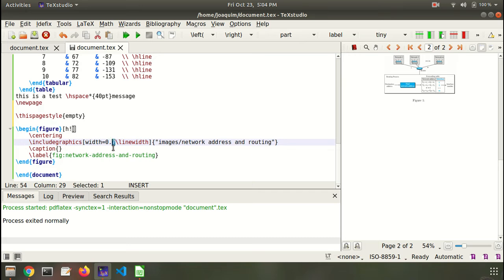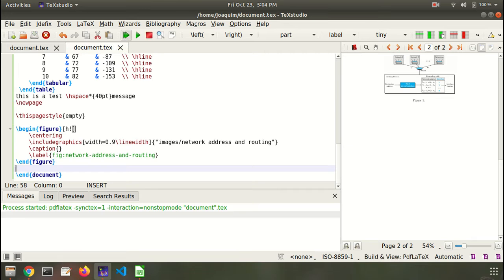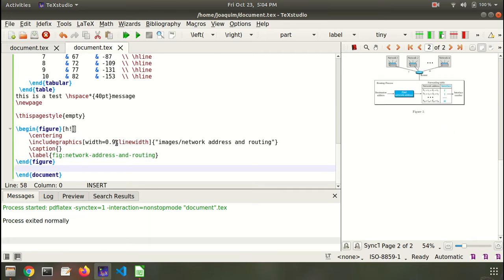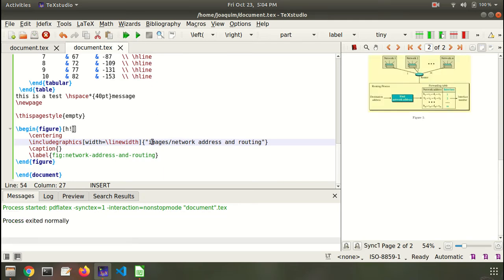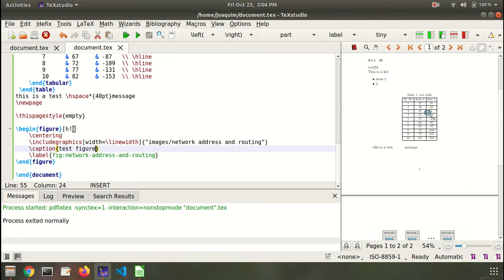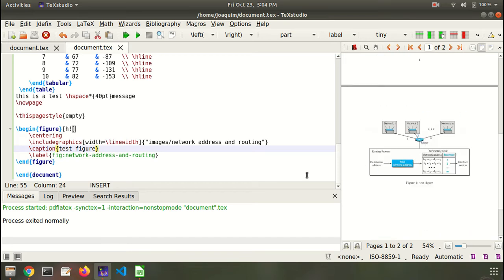Now here you see the figure size scaling. I could change it to 9, say 0.9, line width of the line. So I could scale it. I could take it as full line width. That's also possible, right? I'll have a bigger figure. Then you could give a caption. Figures have the caption below, and the tables have the caption above it. That is the difference. So you check any paper, technical paper, that will be the standard form.